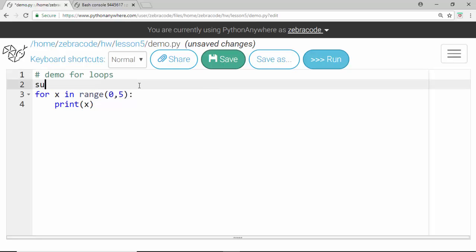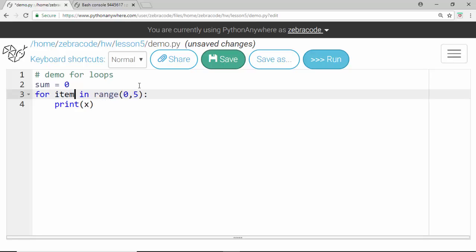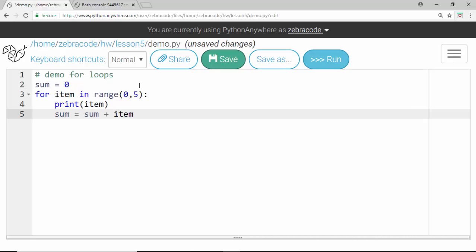Let's go to our base example here of 0 to 5 again, and let's start with sum. Let's create a new variable and initialize it to 0. Sum equals 0. And now within, we can also change x. We can change x to item. Again, we just need to be consistent with this. I want to demonstrate this as we showed that in the concepts. But we can also have a sum here, and so we've initialized it to 0, and we're going to say sum is equivalent to sum plus item.